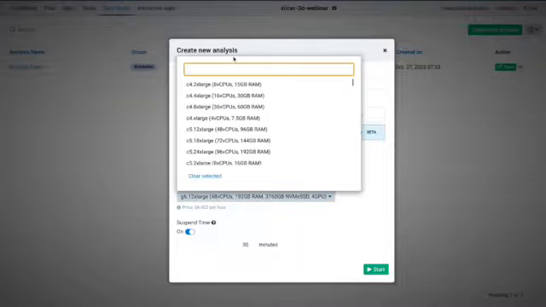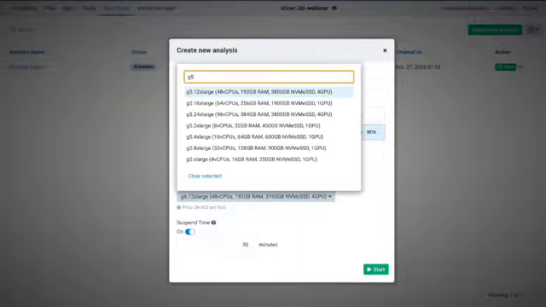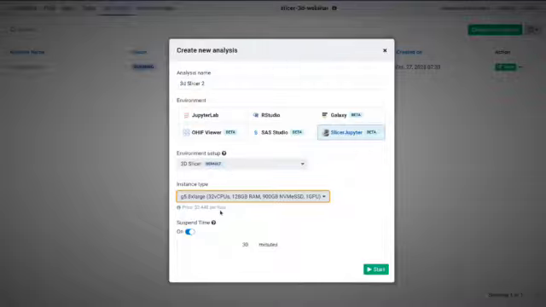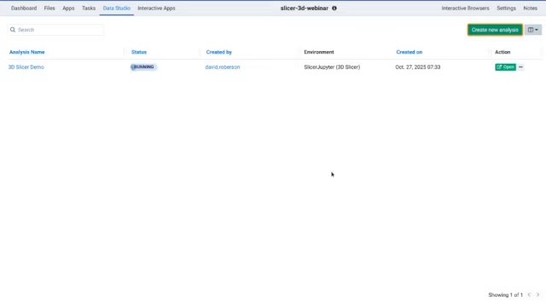Let's take a look at G5.8. At $2 per hour, that's pretty good value. You'll only be using this if you need to train or run a machine learning model. I'm not actually going to start it, but then you would click start and wait 1 or 2 minutes for it to load up. I already have this one running, so I can just click open, and it'll open up in a new tab.